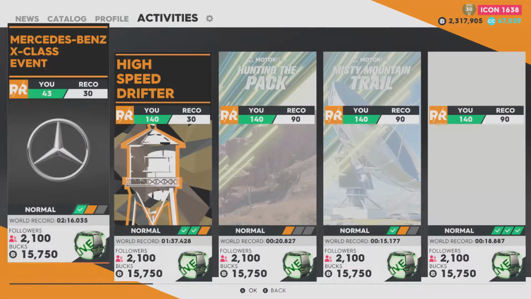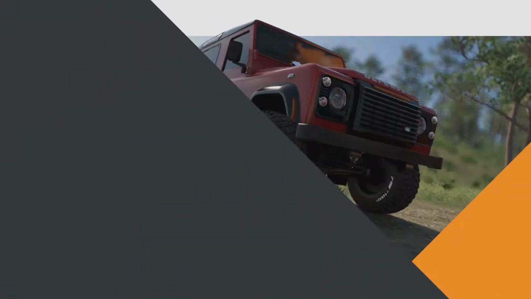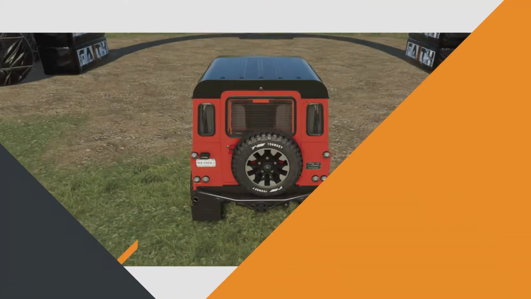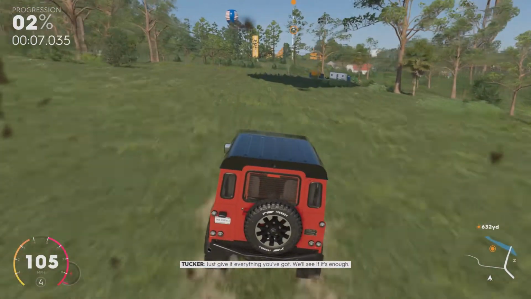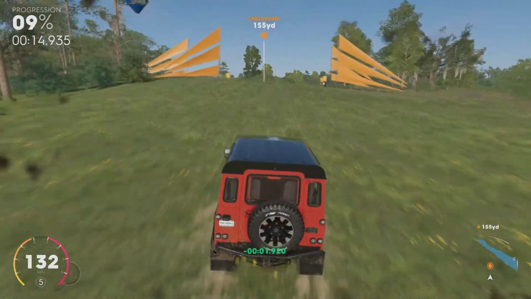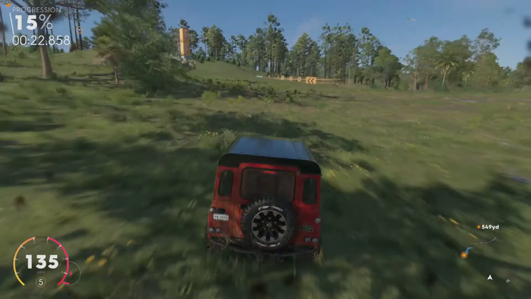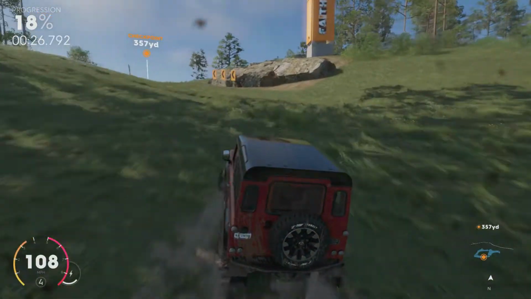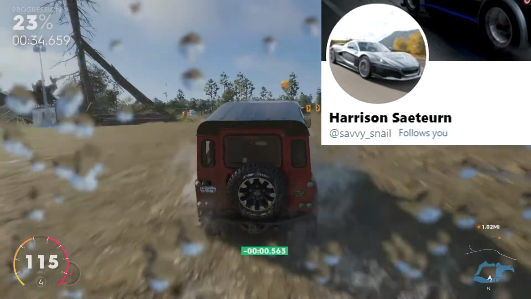So, got Rally Raid. Let's do High Speed Drifter. We haven't done this one on Ace before, so let's see what we've got. Three, so here we go. Two, let's see how it performs. One. The gearbox has weird ratios for off-roading. Don't know what that's about, but I may be able to tune that, or I'll have to ask my very good friend Savvy on that, because he is the Crew 2 guru. If you don't know who Savvy is, check him out on Twitter. I'll put his handle up on screen now. He is the Crew 2 guru for tuning and what cars are the current meta, if you will.